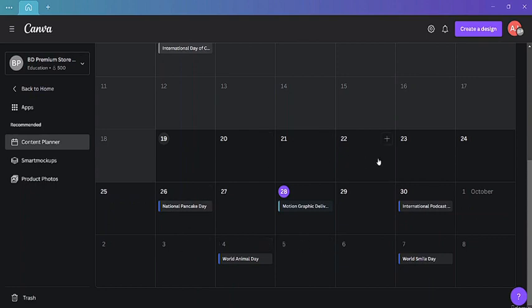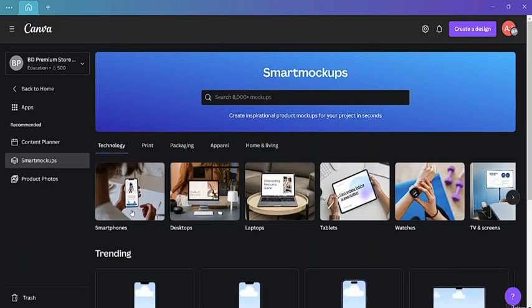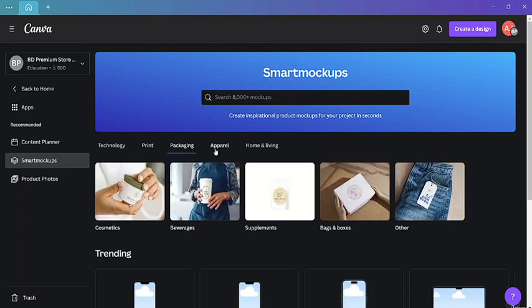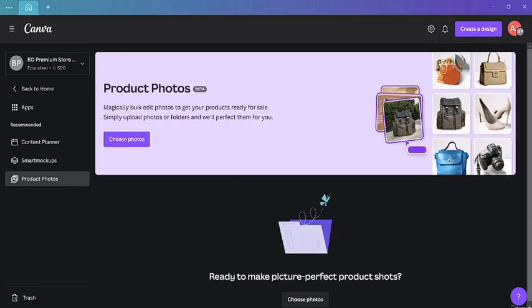So you guys can basically select all of this. Okay, and these are a few of the smart mockups, which you guys can use if you want to see it on a smartphone. If you want to use it for printing, you guys can see all of this. Okay, so these are a few of the packaging of different products. So you guys can do all this as well. Okay, so here it will show you a few of the product images.